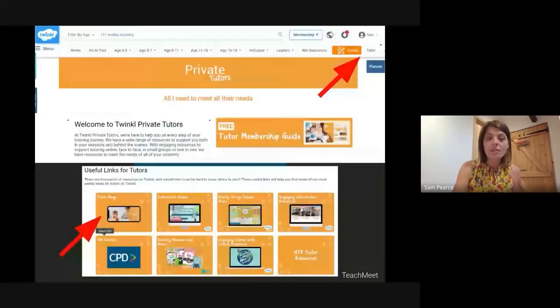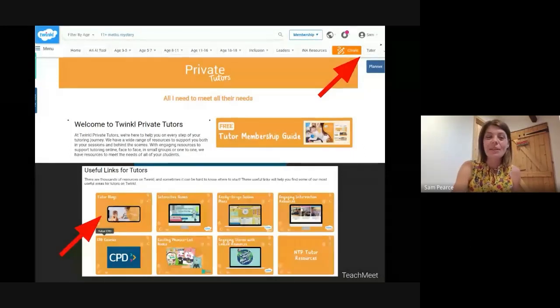Okay, so I did mention that I'd just show you briefly where you can find some of the greater detail around the exam boards and the idea of consortiums and some of those more complicated areas of the exam paper setting on our website. So hopefully you can see the screen. It's quite small on my slide, but I hope you can see it easily enough. If you have a Twinkl account and you have your career set to tutor, when you log into Twinkl, you will see a scroll bar at the top of your screen that's similar to the one here, and at the very end of it, or somewhere along that top scroll bar, there should be a box that says tutor, and I've put a big red arrow to it on my screen.